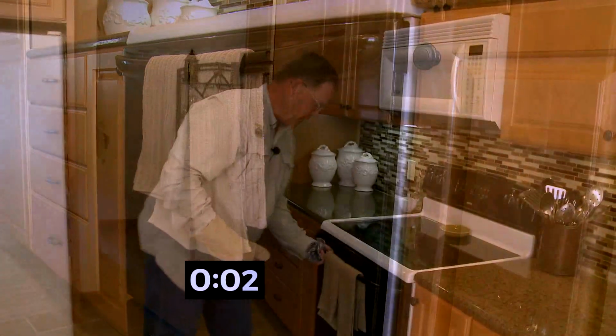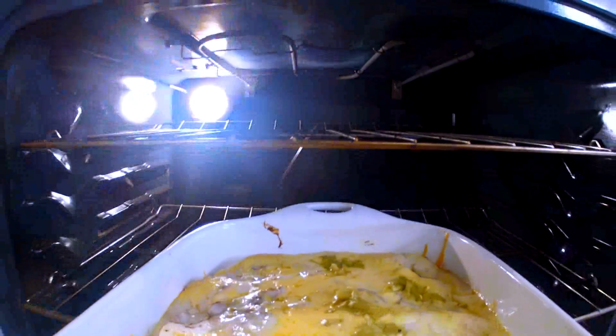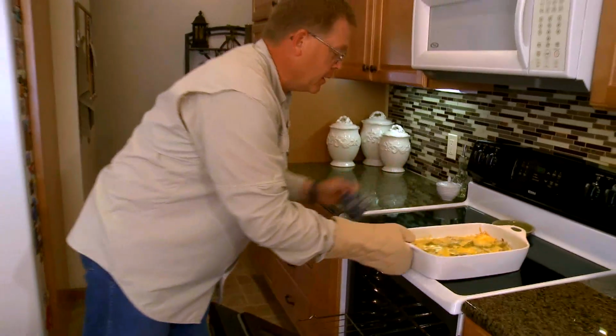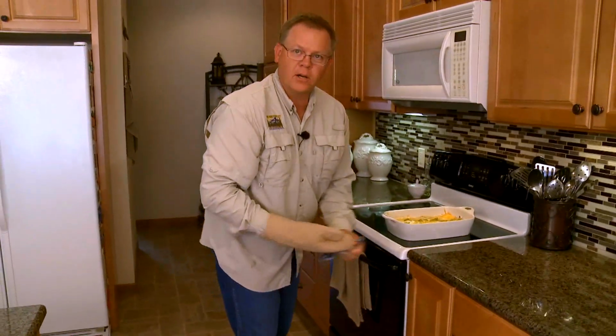All right, I think the enchiladas are done, so let's go ahead and pull them out here. Oh man, those are looking good. All right, we're gonna let those cool. And while those are cooling, we're gonna go ahead and make some margaritas.